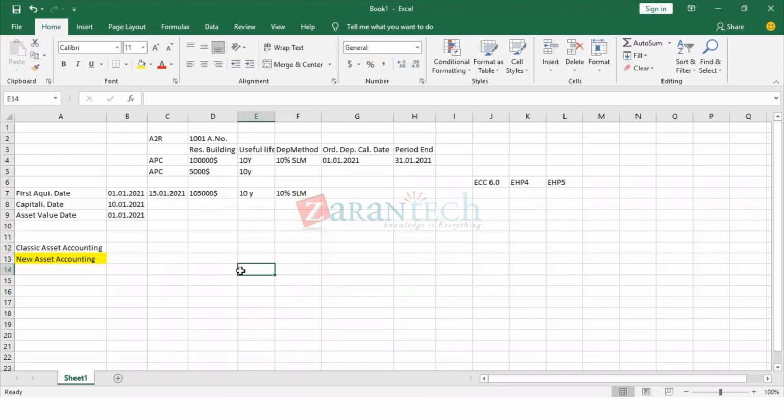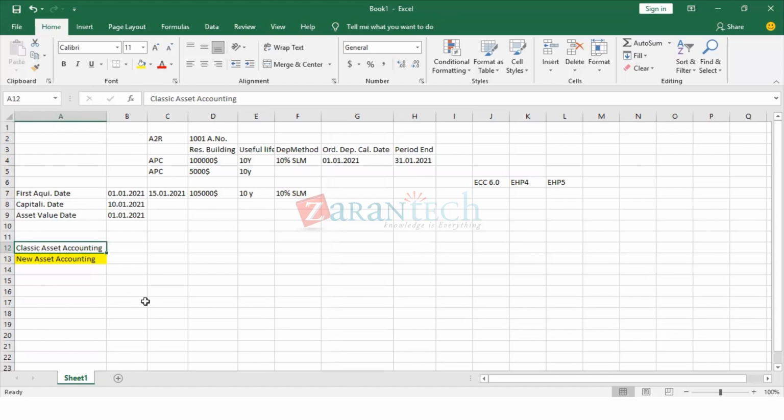So in SAP S/4HANA, it is a mandate. Even if existing clients are on ECC 6.0 and still working on the classic asset accounting, whatever the enhancement package, 5, 6, 7, 8, 9, 10, it is now mandatory for them.